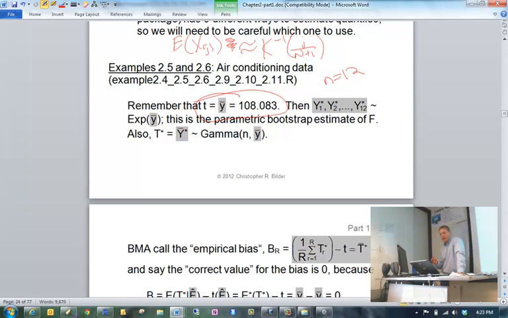So if we're doing a parametric bootstrap, then we just simply say y star is distributed exponential y bar. Equivalently, since this is a parametric setting, we also know that y bar star is distributed gamma n, y bar. And this is again using the definition of the gamma distribution given in the book, not Casella and Berger. Perhaps I go back and forth too much here, but we could also call t equal to y bar, so then t star is equal to y bar star.